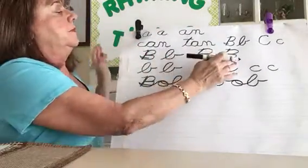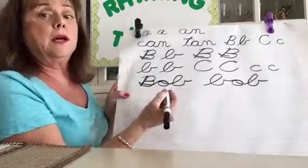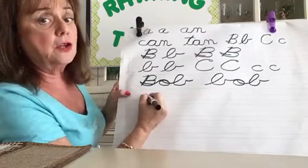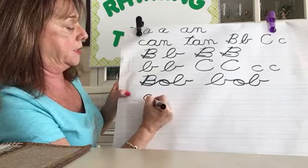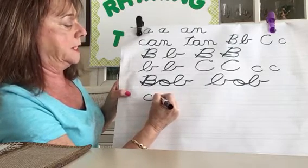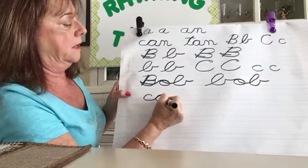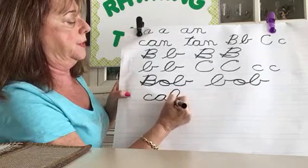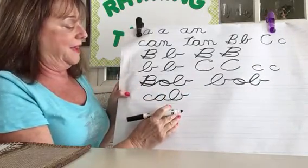Let's put together C-A-B. Cab. Let's write the word cab. I'll call a cab to get somewhere. So lowercase c, starting on the center line, the dotted line, a little hook, c, there's a backwards curve, a, now watch, the tail of the c comes up, and you stop, go back on that tail again, that's the a, and a slanted line up, now the tail of the a is going to be part of the B. Backwards curve and that little shelf, cab.